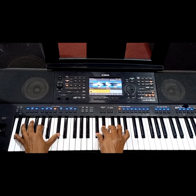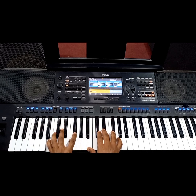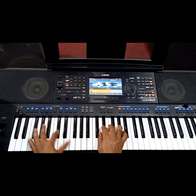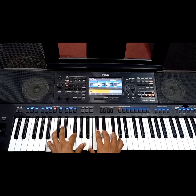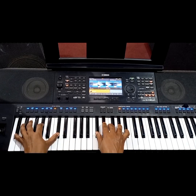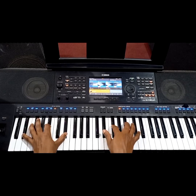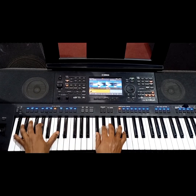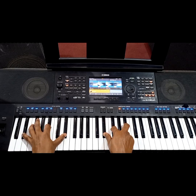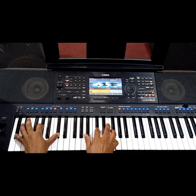So holy, we go to the five, and then six. And for your name is holy, we go to the four, and then five, and then six, for your name is holy, we go to the four. Holy, we go to the five. Then we go to the six, and then we go to the four, then to the five, to the six. For your name is holy, so holy.